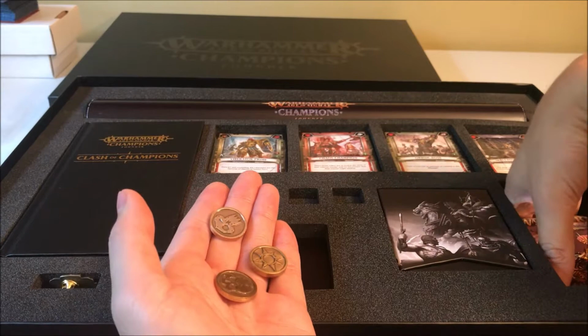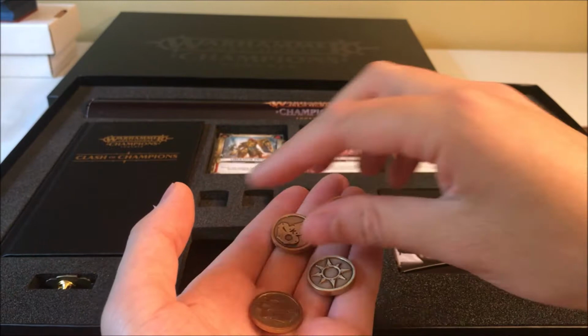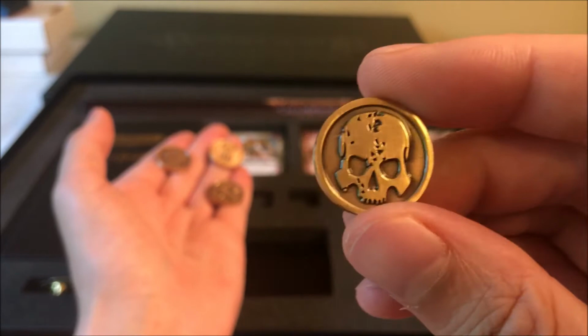I bet these were supposed to be in here like that. And then shipping, everything got kind of jumbled around. So we have order right here. We have the orcs here. We have chaos. Turn those around for you. And death. Oh, look at that. That is high quality. Look at that. It's the same on both sides.